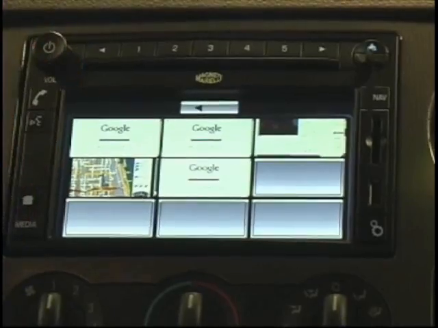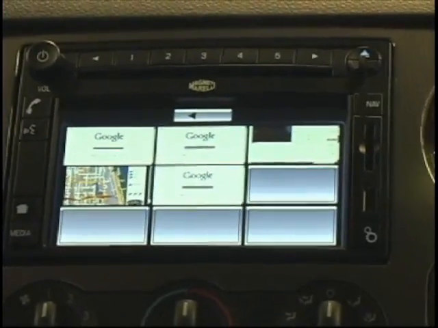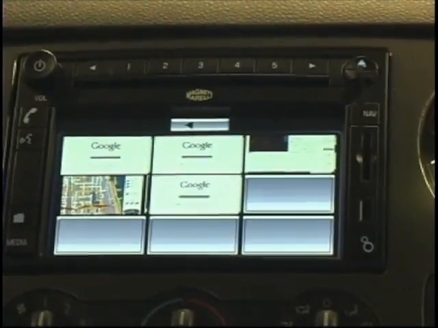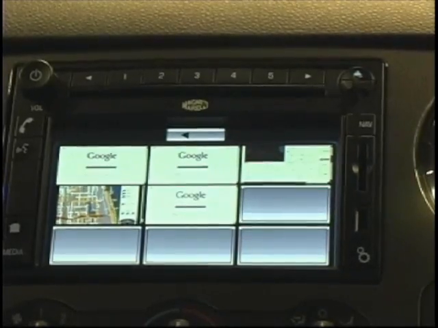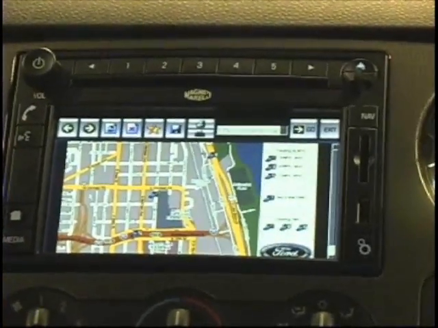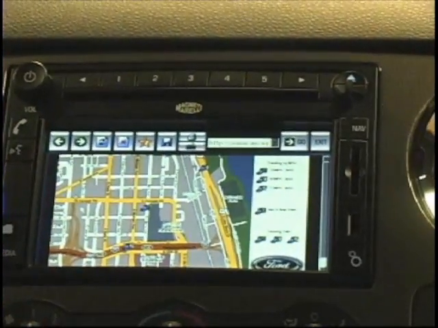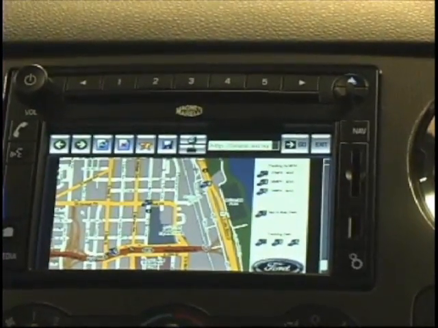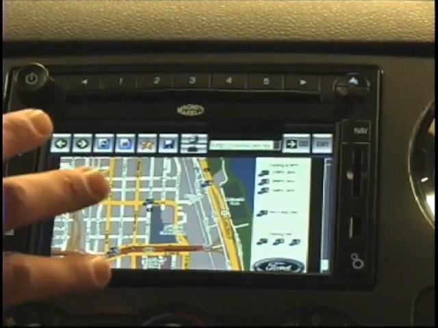So here what we did was we actually took a snapshot of the page itself, and it actually gives you the ability to go to that website. So this is a website that we're going to talk about as the next feature here, but this is actually an active website. So that is the computer.